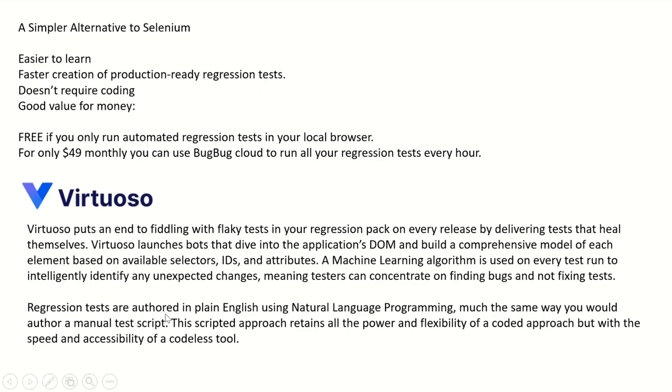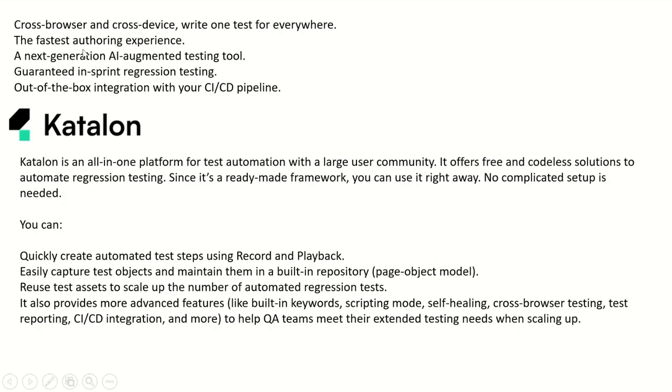Regression tests are authored in plain English using natural language programming, much the same way you would author a manual test script. This scripted approach retains all the power and flexibility of a coded approach, but with the speed and accessibility of a codeless tool. Here you can see cross-browser or cross-device: write one test for everywhere. The fastest authoring experience.